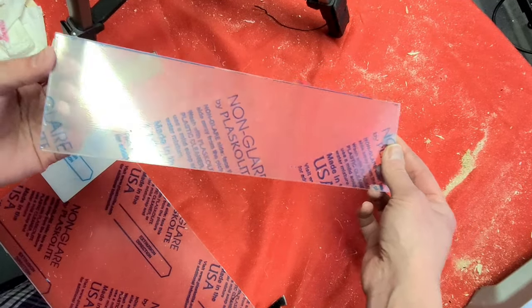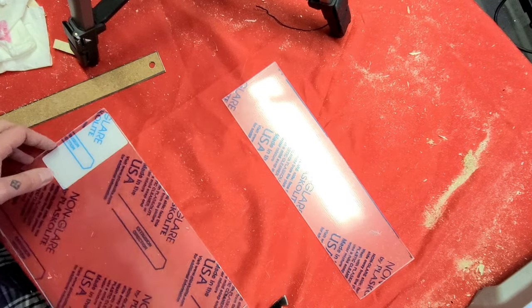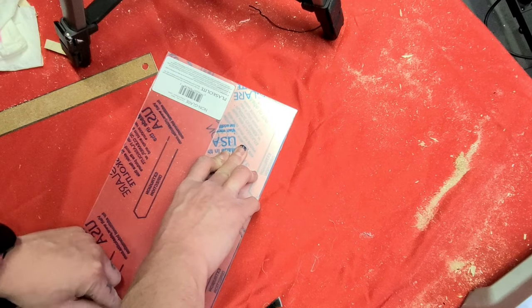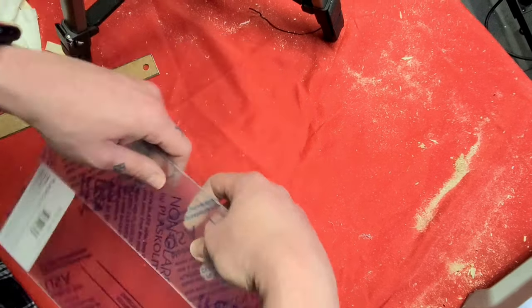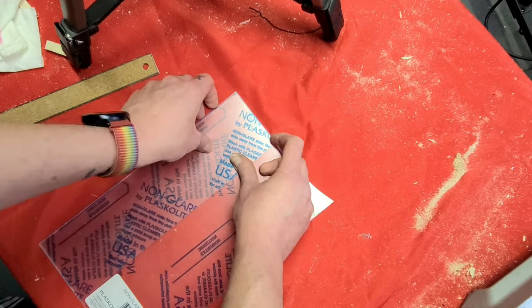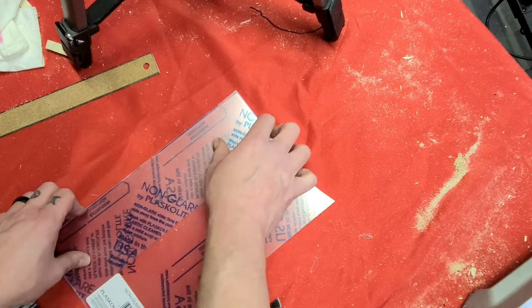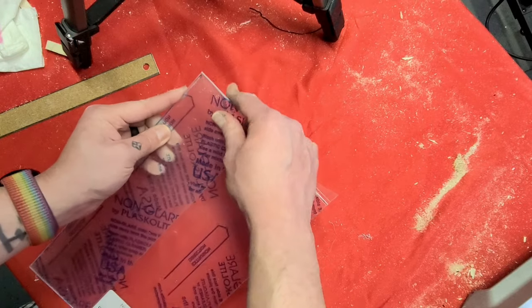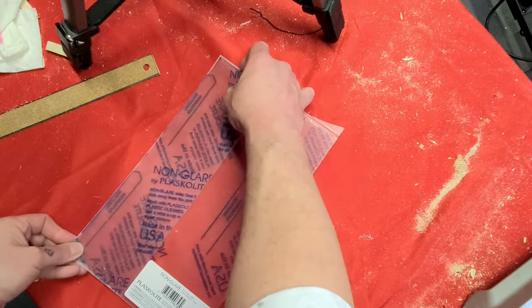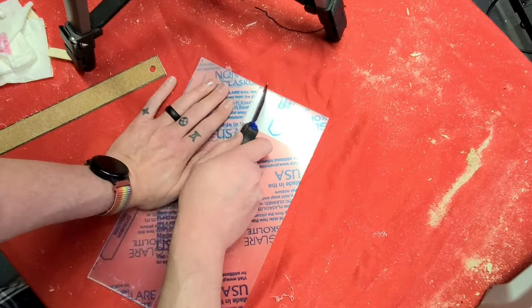And got the first piece, looks pretty good. Let's hope the second one will work the same. Actually, I could just use this as my guide to cut, so it might be a dumb idea to do that, but might as well try it. It feels like it could be a little bit easier. Just make sure they're lined up perfectly, edge to edge. All right, let's get cutting.